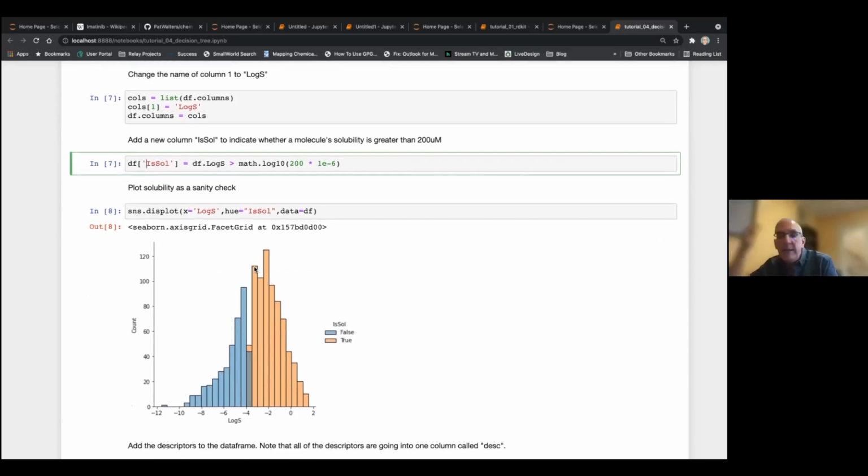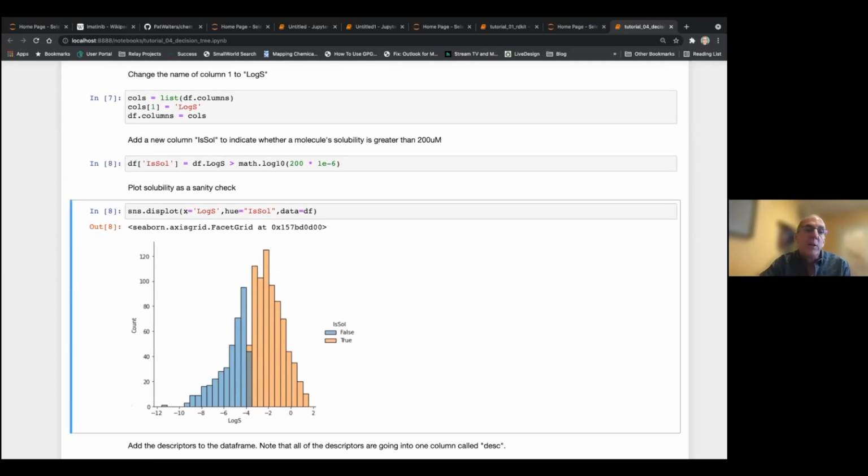Now, when I do things like this, and I do mathematical transforms in my head, or I'm coding something, invariably I screw it up and I do the unit conversion the wrong way. So the best way to figure out whether I did the unit conversion correctly is just to plot the distribution. I'm going to do a distribution plot using the Seaborn library again. On my X variable, I'm going to put the experimental log solubility. Along the Y axis, I'm just going to have the counts there.